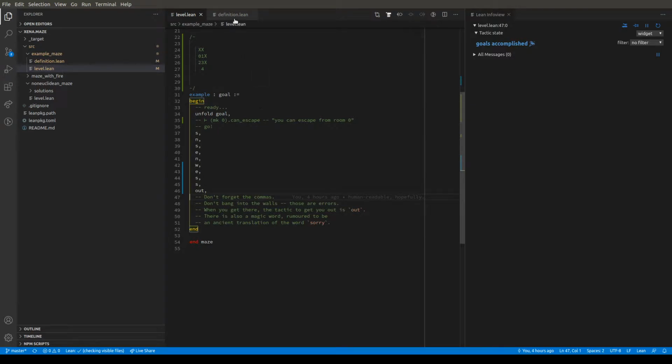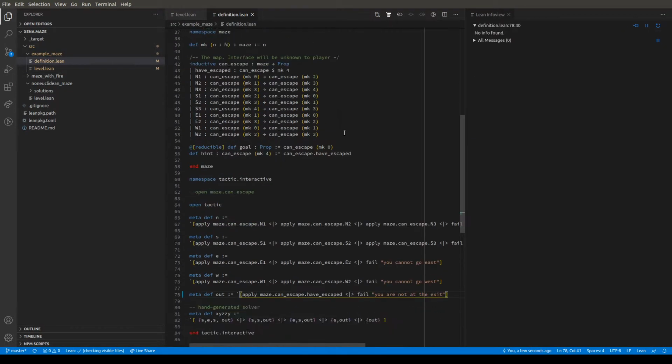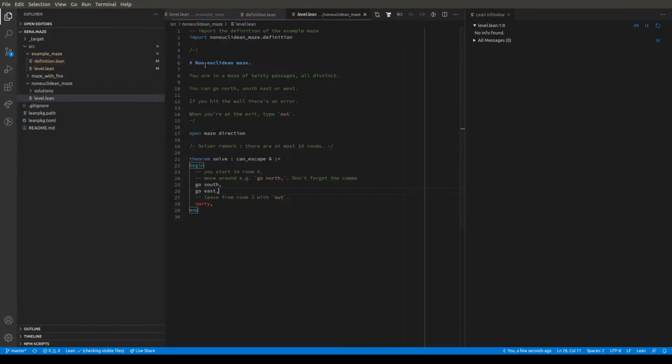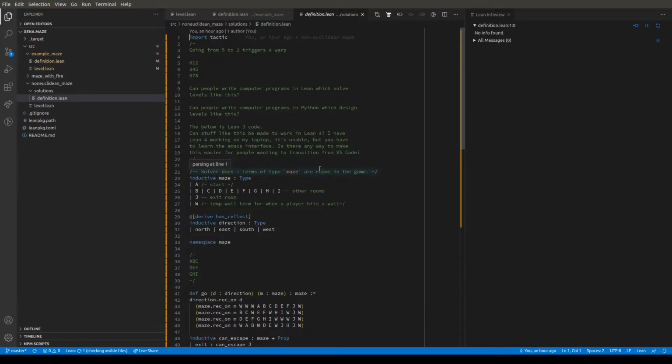So how did it work? Here's the definition. Actually, this is not a great example. Let's find another example. Let's look at this other maze here. How did we make this maze?